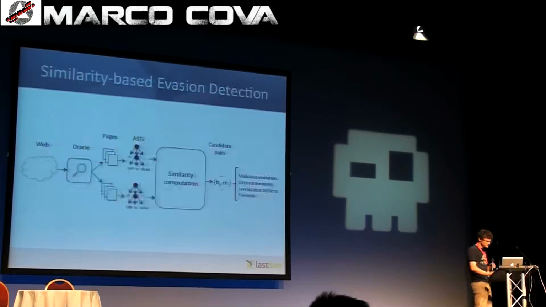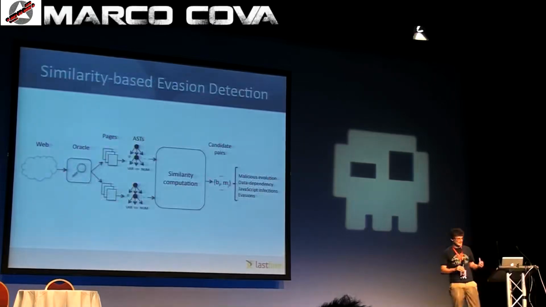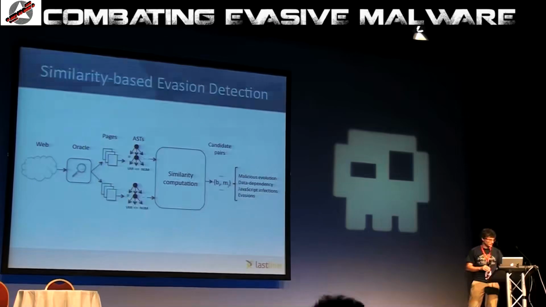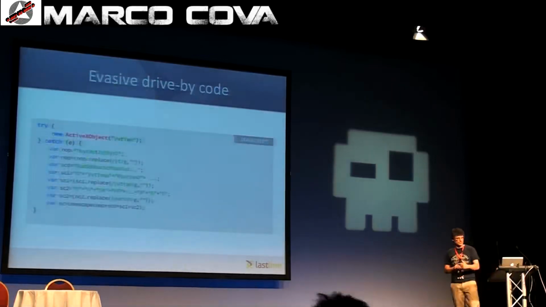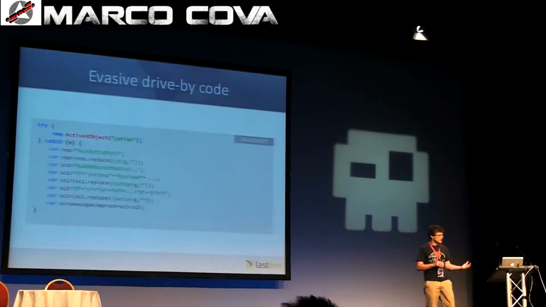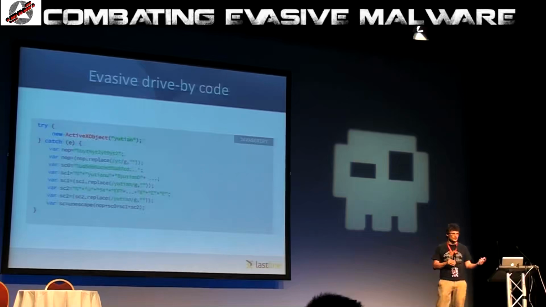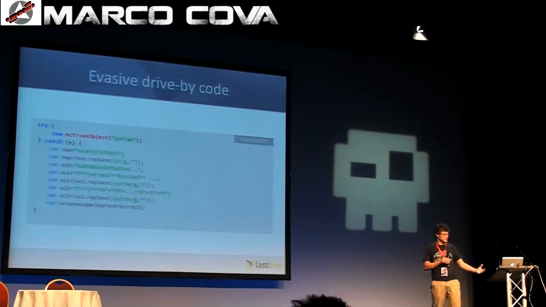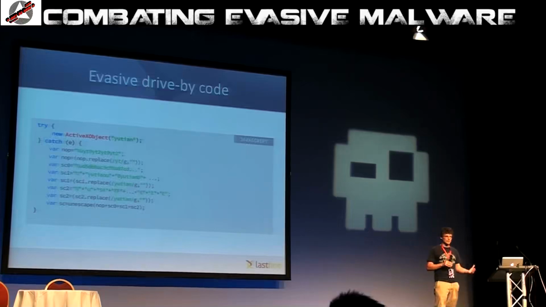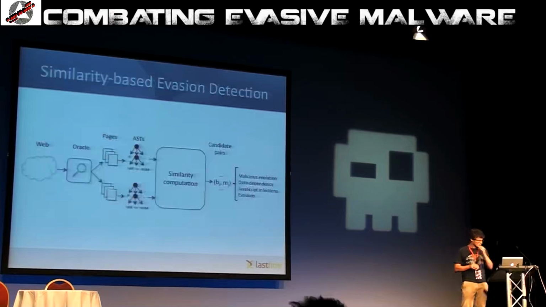Okay, so how do we detect that there are these attacks? Again, the idea is, given this page and this page, they're very similar. If you look at it, there's just one instruction more, one different statement. We would expect that the system classifies them in the same way, either both benign or both malicious. When that does not happen, there is a difference, and we need to understand if it is an evasion or not.